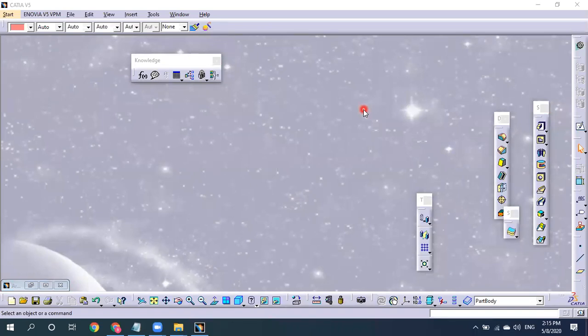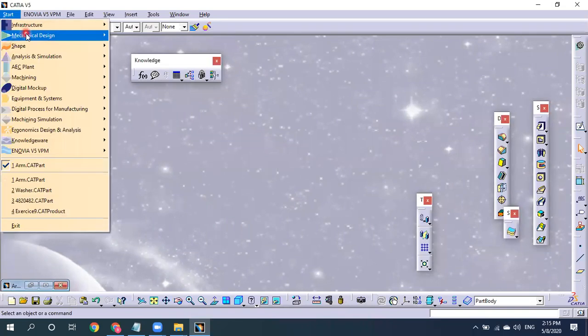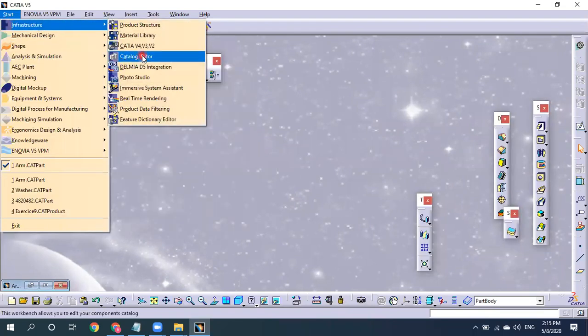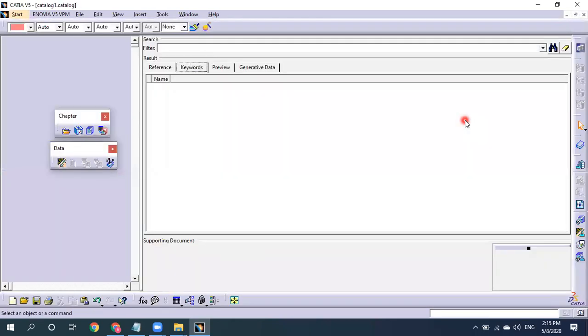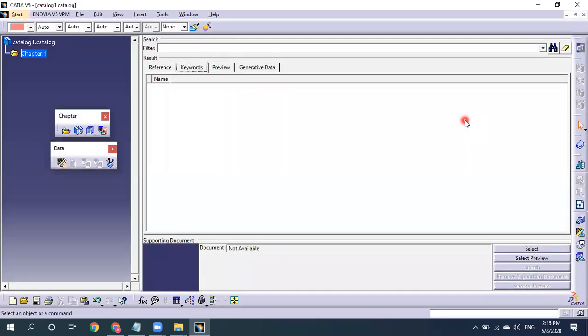So in this case, we are going to learn a new command called file infrastructure catalog editor. So why is this catalog editor required? Catalog editor is some sort of a file structuring of your database, putting it in the right way, right direction, so that you can use those components down the line for the assembly process. I will show you the entire process.